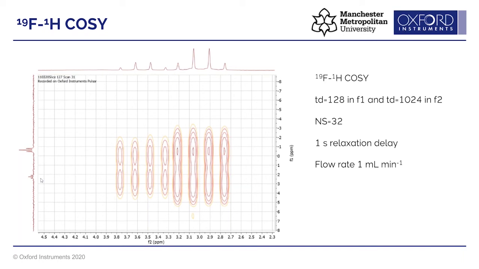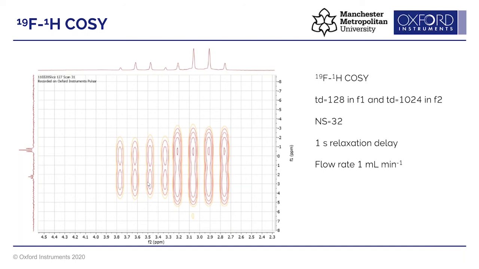Now, I quite happily admit this is not the best quality spectrum I can collect. I know I can collect better, and that was because I made the mistake as the experimenter of using too wide a window in the F1 direction. So I could have significantly narrowed that down, and I would have got better peak resolution than what we have here. But as with these kinds of things, it's all about experimentation and improving, and I'm quite happy to say that not all the time I get things right. I just wanted to put this up to exemplify the kind of data you can get, and to say that it's not just limited to proton, we can certainly involve other nuclei such as fluorine.